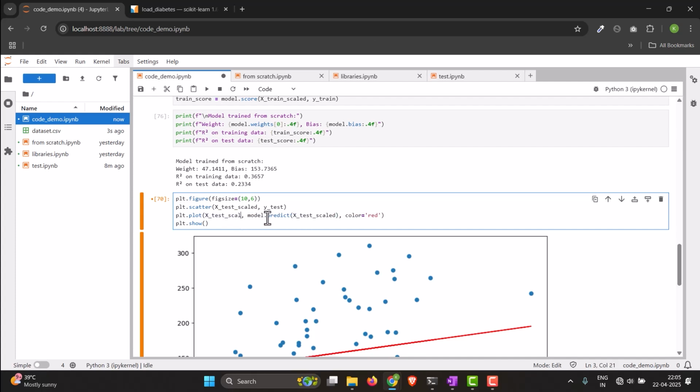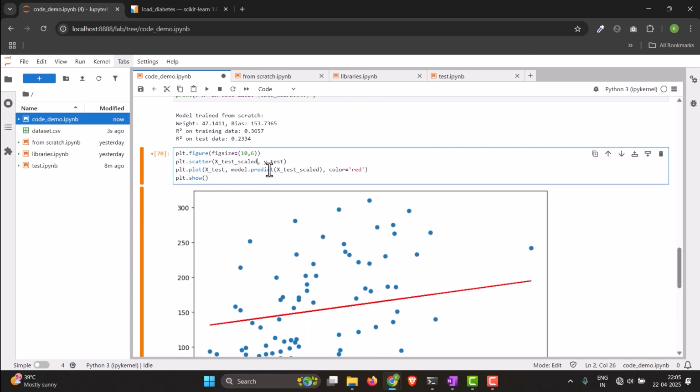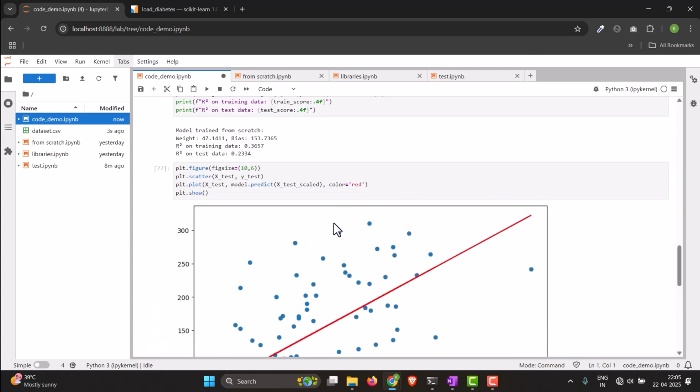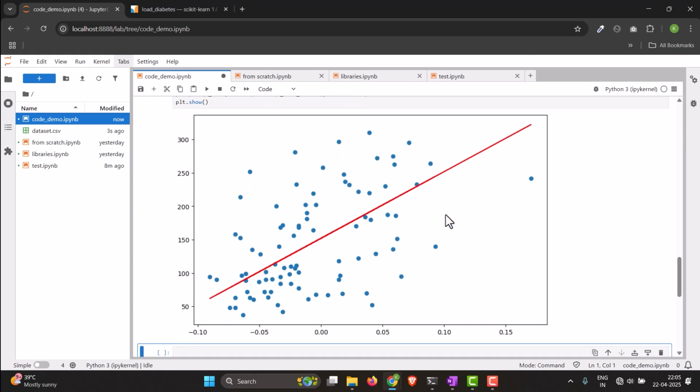Actually, we don't have to use the scaled ones here, but just the scaled ones in the predictions. So now as we can see, the data is fitting much better because we scaled the features. So this is also one way you could improve the performance of your gradient descent models.